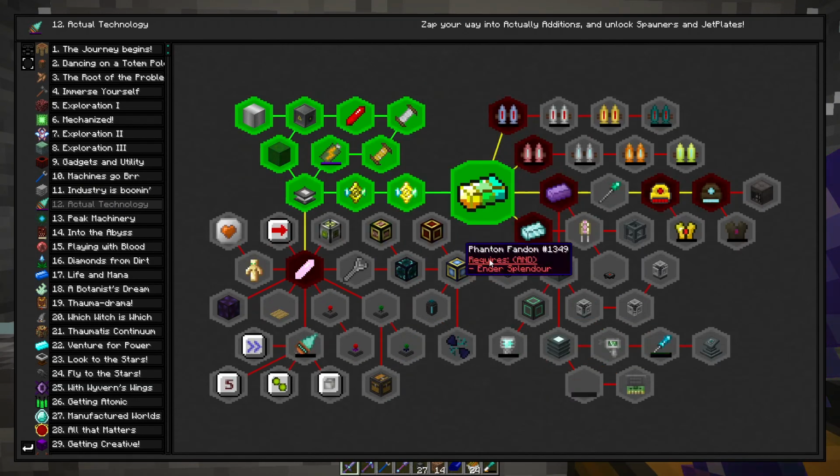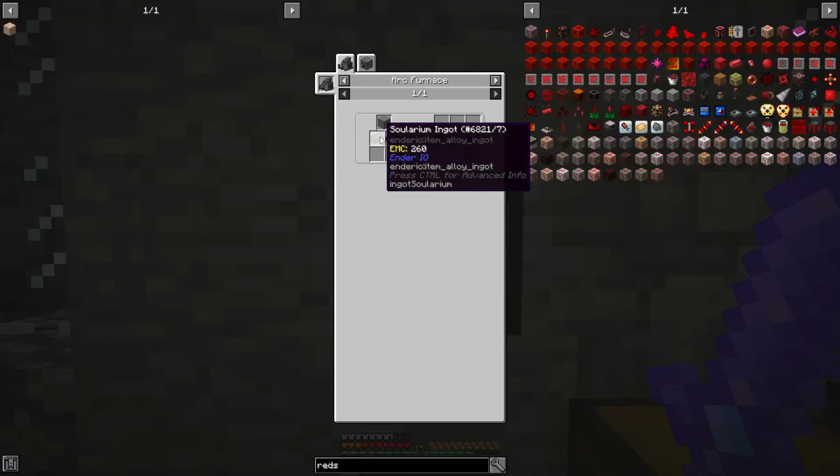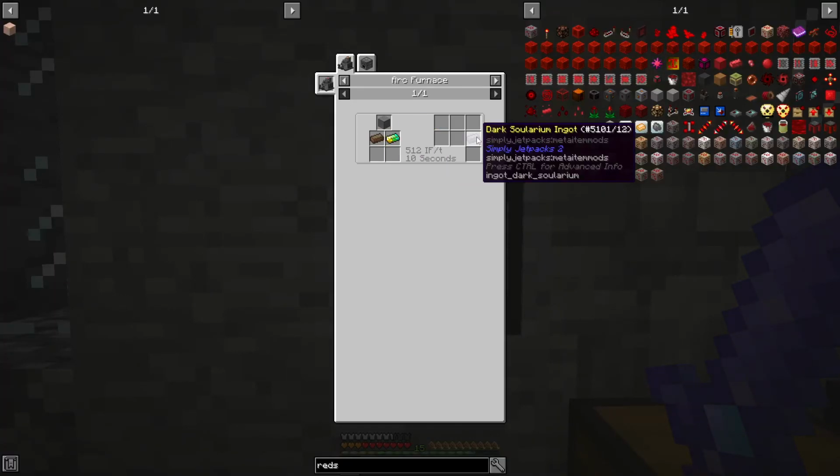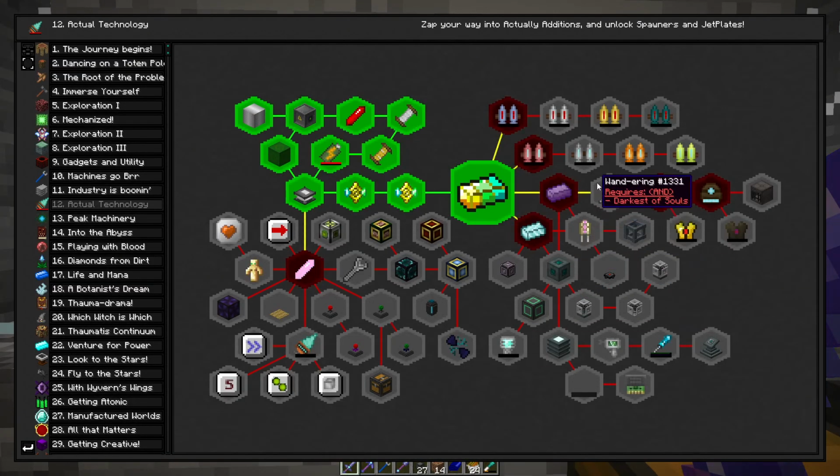One thing I do want to do, though, is get this thing going. So elevatium plus solarium plus a dark steel block equals dark solarium ingot. And that way we can start making this guy, the travel wand. We can also start making the spawner. We can start making this, which is going to give us access to wireless RF.